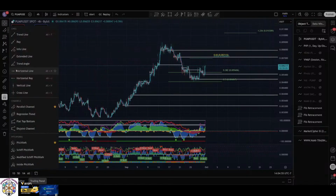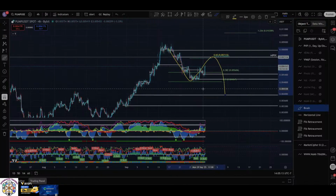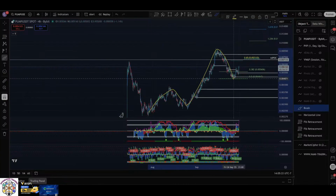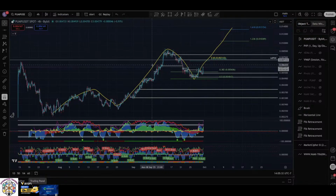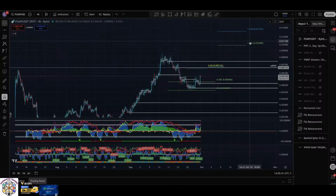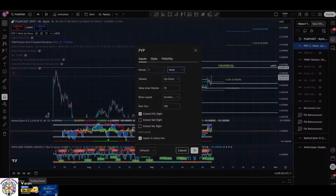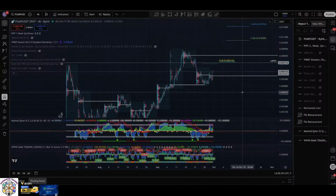So be aware that you could reject in a bearish case scenario coming up to 0.07114-ish, rejecting from that, because this could be an impulse down, corrective move up before another push down here. But in a bullish case scenario, which I do have to say, this does look pretty nice as a 1, 2, 3, 4, 5 coming up here. So maybe if you're long already, a TP1 just to secure would be this golden pocket. And if you break it and flip it, then you can expect to come up at least to this general area. Okay.